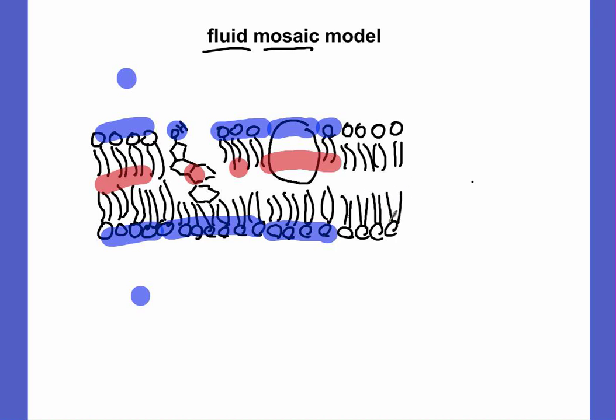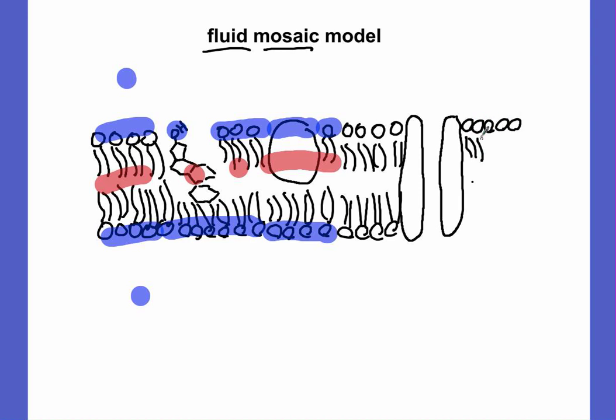Again, try to make a decent picture of this. It doesn't have to be perfect, but just have a general idea of what's going on. So I'm drawing a protein here that's actually going to span the membrane, go all the way across. Now this time, understand this is actually a solid protein. I drew two pieces, but I had them open in the middle for a reason.